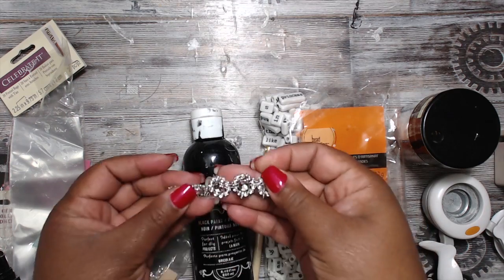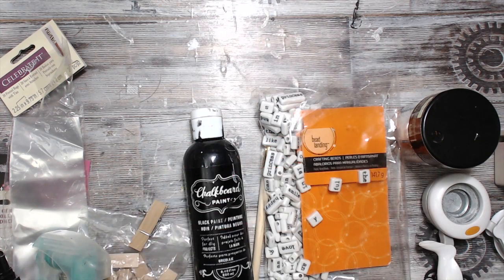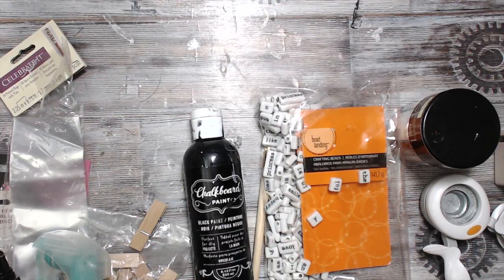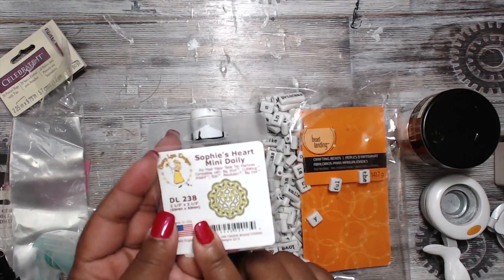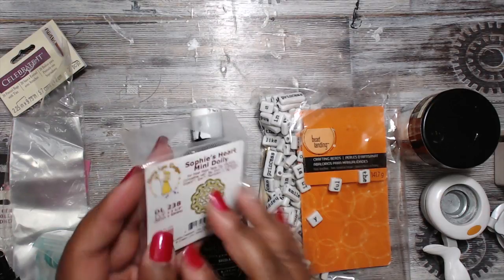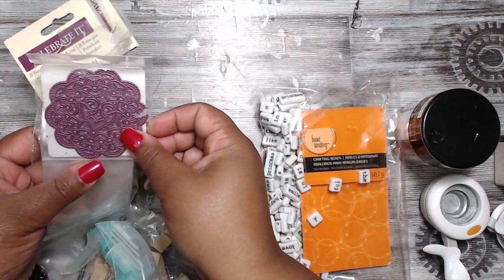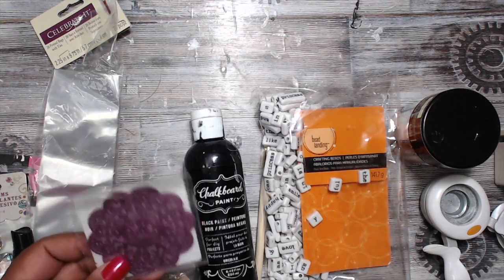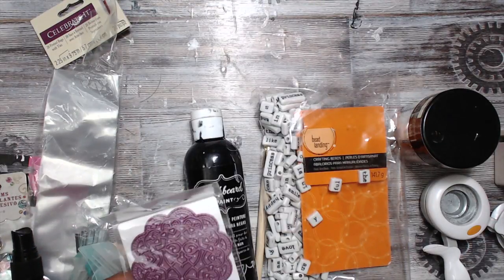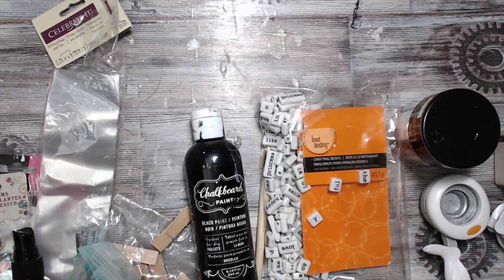And then I have these little embellishments, they really go with the bling section, but I don't know which one I'll be using. And last but not least, this mini heart die. This came as a hostess gift, I believe, from Ida Martinez. And this is what it looks like. It is super cute, and it works perfectly on that bag. So we're going to try that out today, and I know I'll need to find some washi tape. So in the midst of this, I'll pull out some washi tape to be able to close this bag up. All right. So I'm going to move this stuff out of the way, and we are going to start on our hearts.